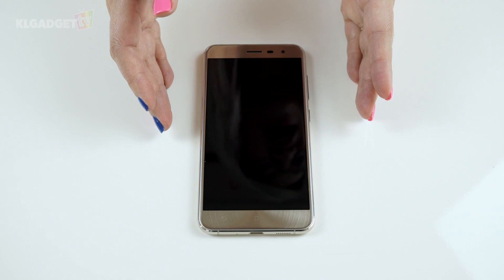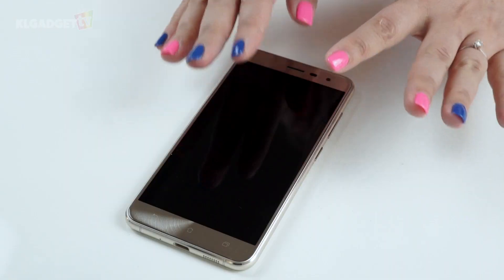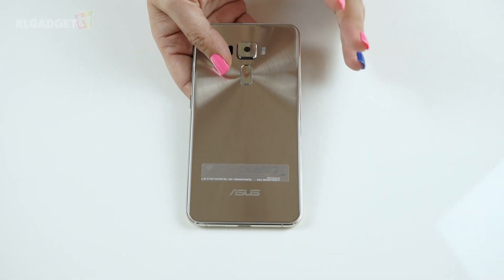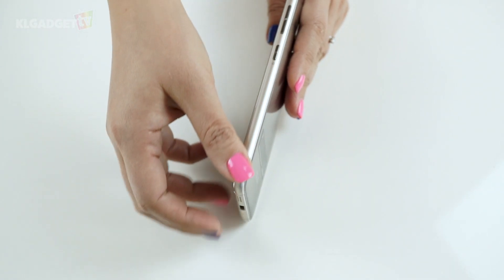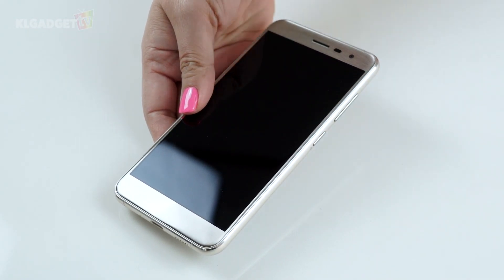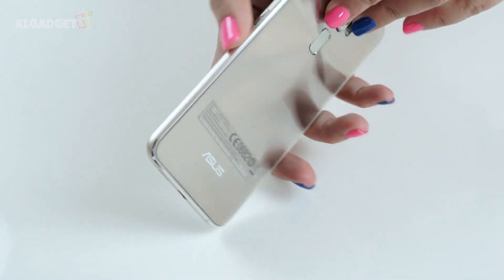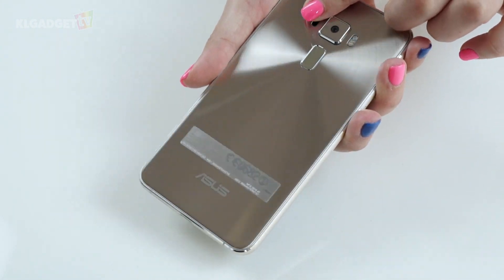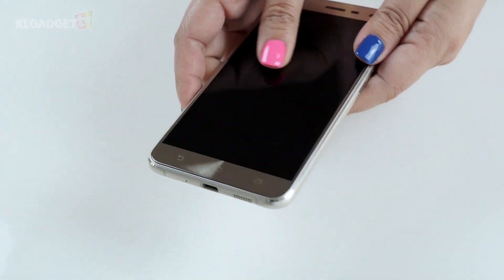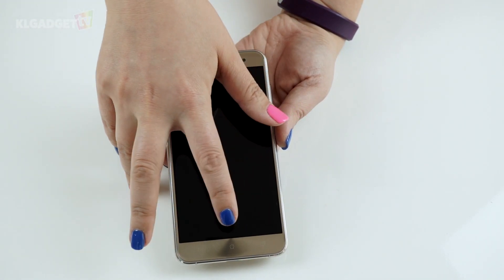This phone features a 5.5 inch display with Corning Gorilla Glass 3 on both the front and back, and matte aluminum finishing for its frame. Although the whole glass and metal style feels quite like the latest Samsung phones, Asus has included its own signature concentric circle pattern in the metal areas behind the glass to give it its own branding style.